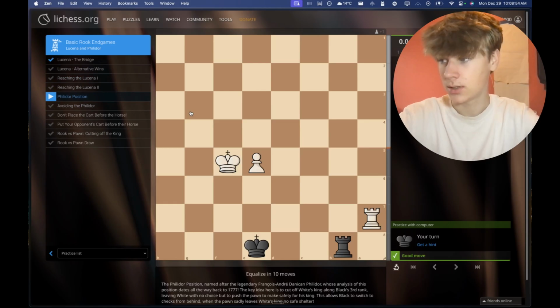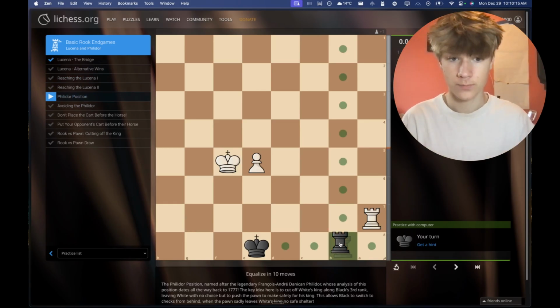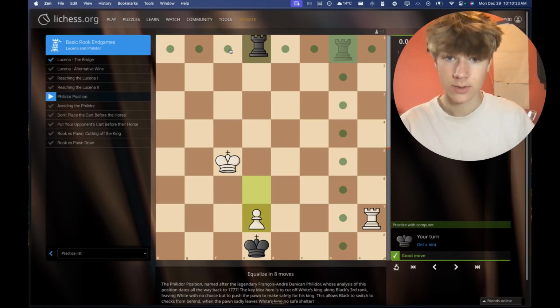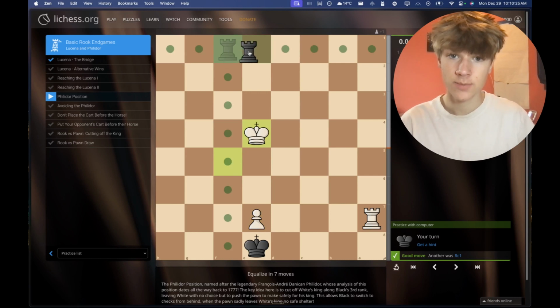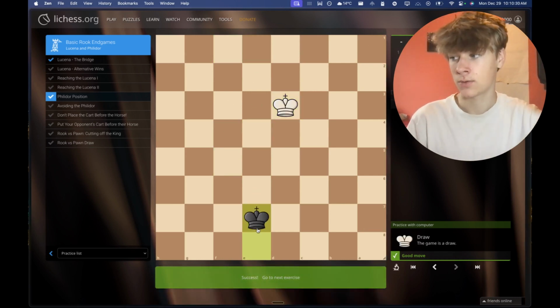Now we're gonna go on to the Philidor. So this is the Philidor position. So we're gonna move our rook up to the 3rd rank. We're at the 6th rank. We're gonna go back here. So now we can give checks from behind, right? Checks from behind. Now we take the pawn, and that's how you draw.